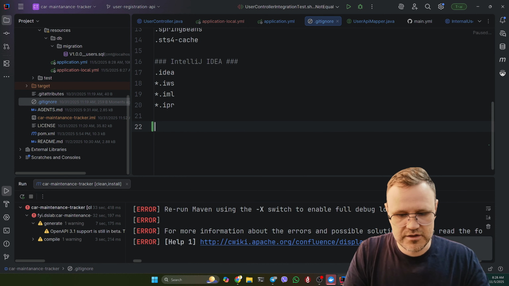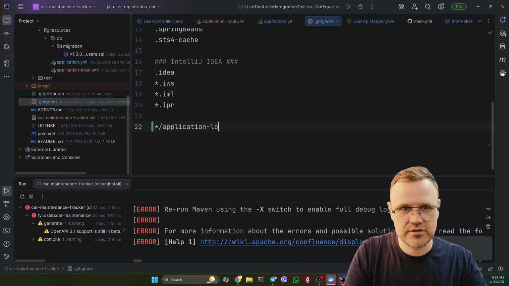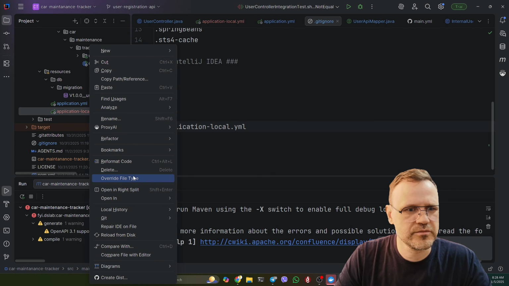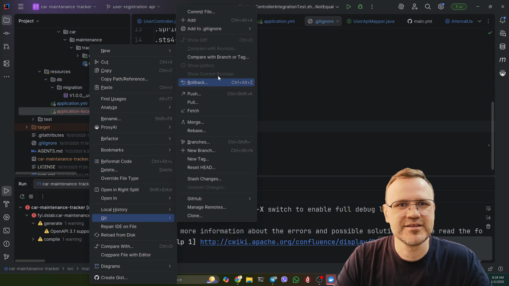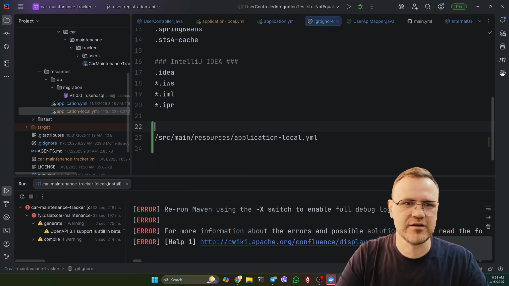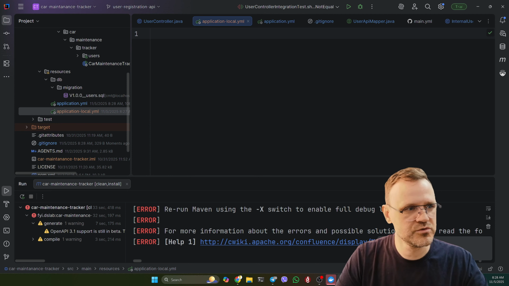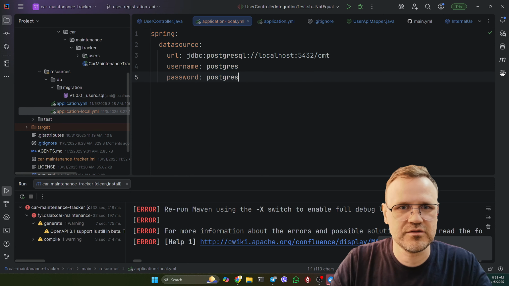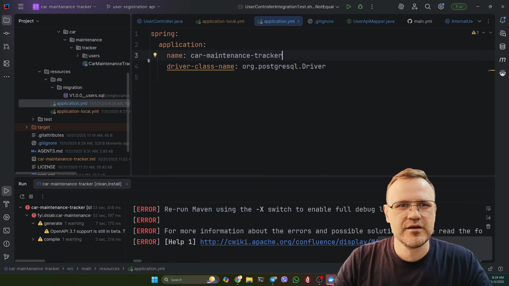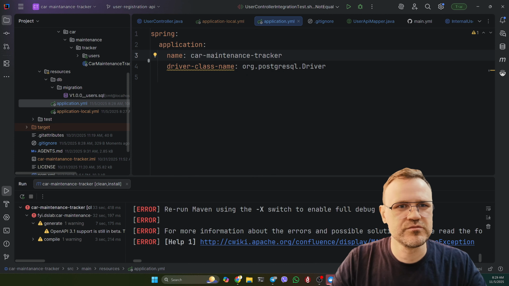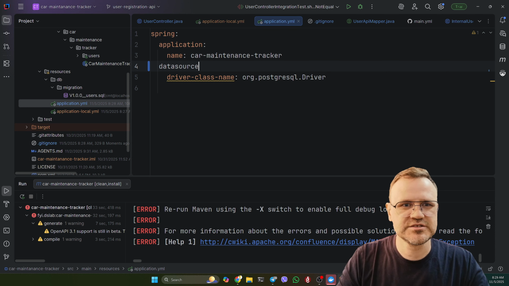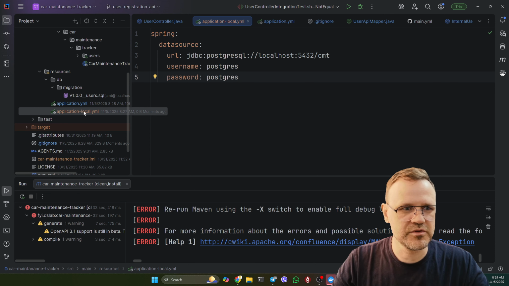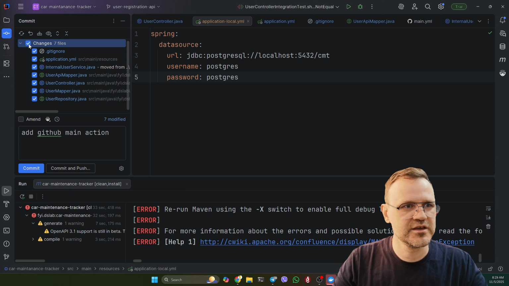So this is the application local YAML. IntelliJ will help me to edit, I think. Yeah, this is the full path, and we will ignore it completely, but we will use it to run our application locally. So we need to put all the connection details here. Why do you complain? Cannot resolve configuration property. There is the data source. It makes sense to keep the data source here. So we just say that we use the Postgres driver, but all the credentials are here, and we will not commit it to GitHub.